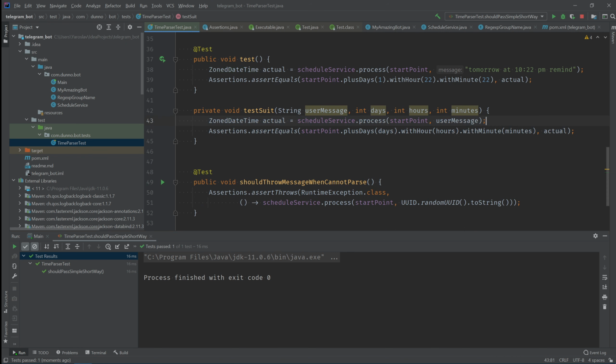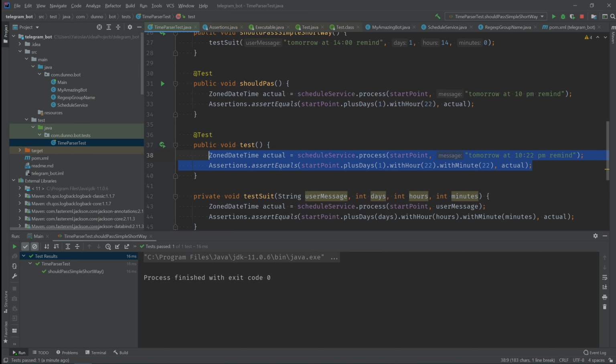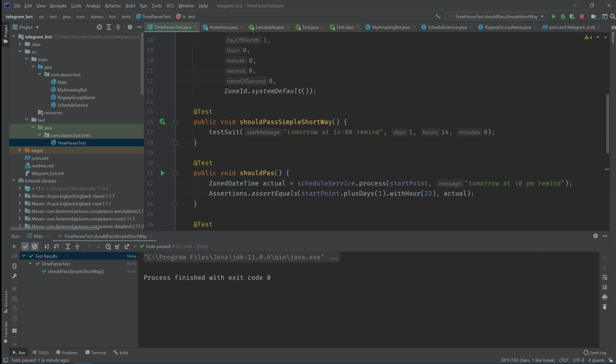And if we add some extra logic here, it's very easy to change it everywhere. So whenever you want to press Ctrl C and Ctrl V, just think about it and check if you can create a method that contains all the logic you use when you copy paste something.